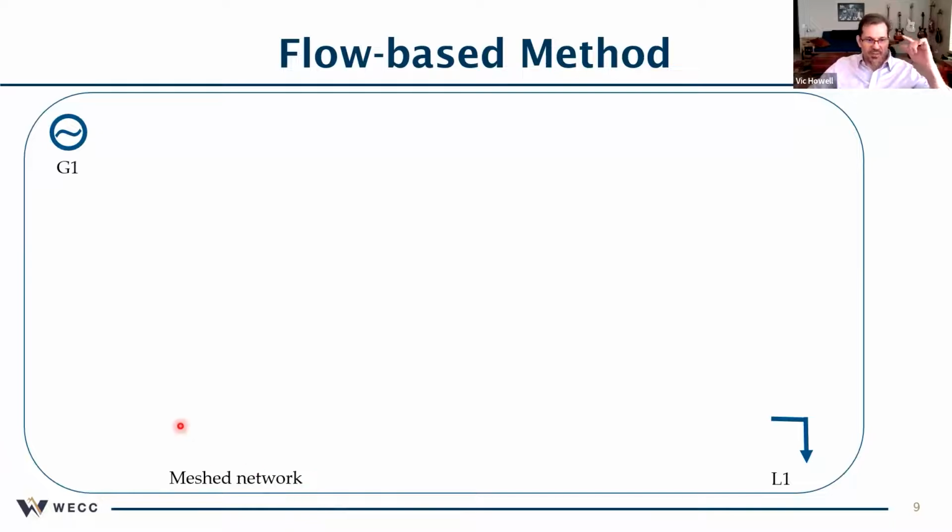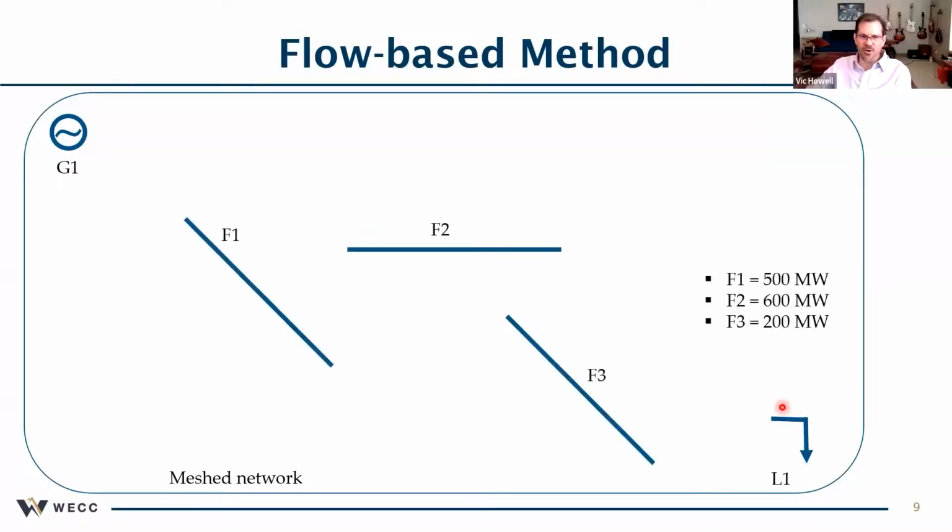Let's imagine, if you will, that all throughout here, there's a meshed network of a transmission grid. There's lines going all over everywhere between these 2 points. So under the flow-based method, a lot of really smart people come together and say, you know what, we've done all kinds of sensitivity analysis of power flows across this area, power flows from this generator over to this load. And what we've determined is that there are 3 facilities that really rise to the level of being a real concern. And these facilities can be those that are very sensitive to power transfers.